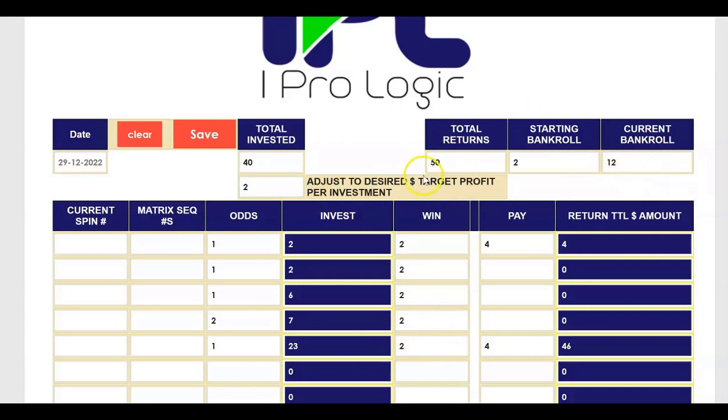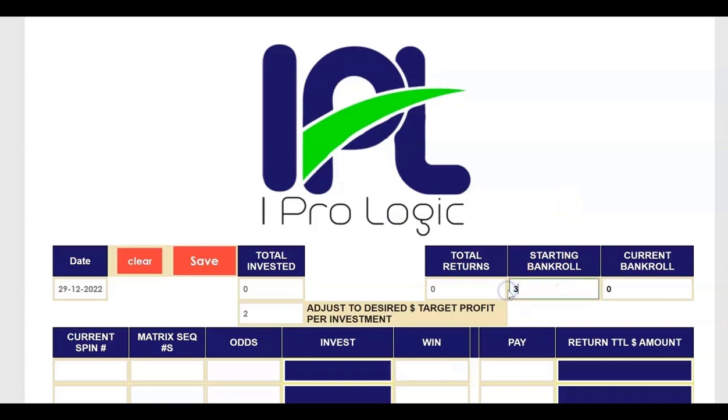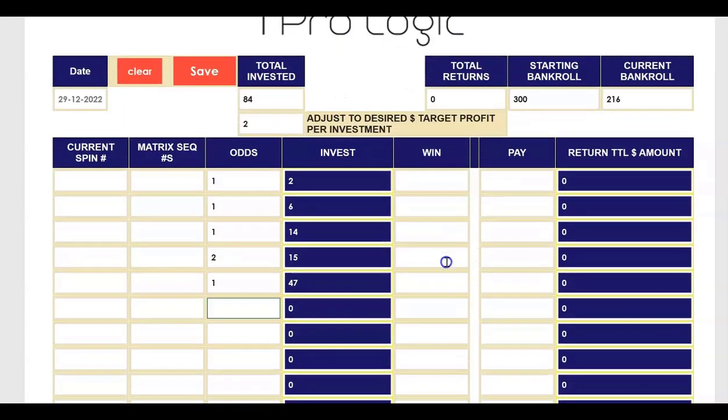Look at our bankroll. Okay. It's only showing 12 here. But in fact, this is what our bankroll really was. Okay. It was 300. That's what we started with. Okay, we asked for a $2 profit. Okay, and we had 1, 2, 3. I believe this was 2-to-1, 4, and then this was. That's crazy. That's not supposed to be. But remember something. We had a hit here.